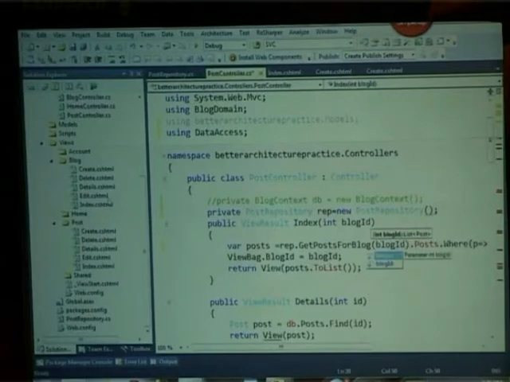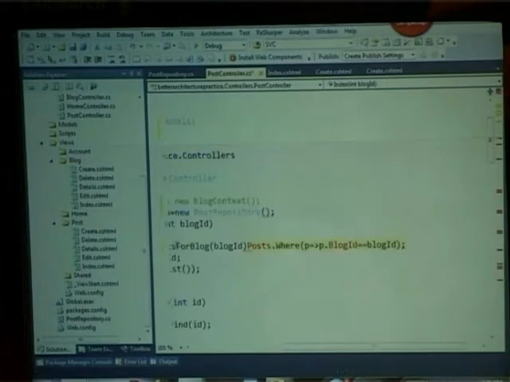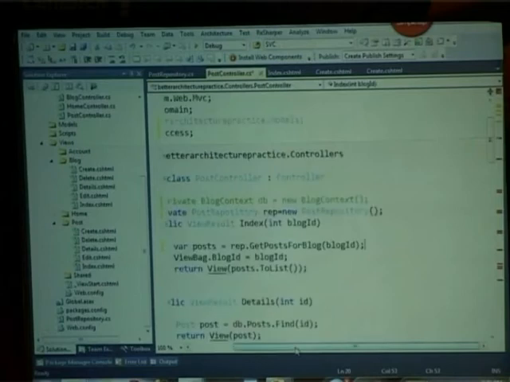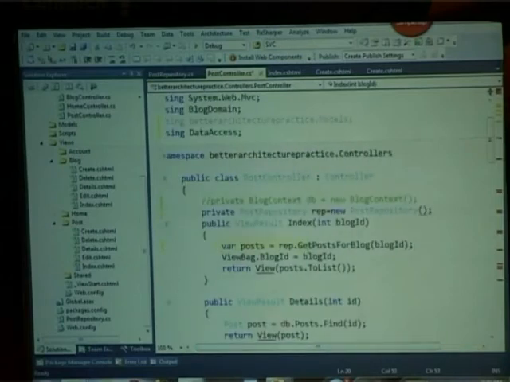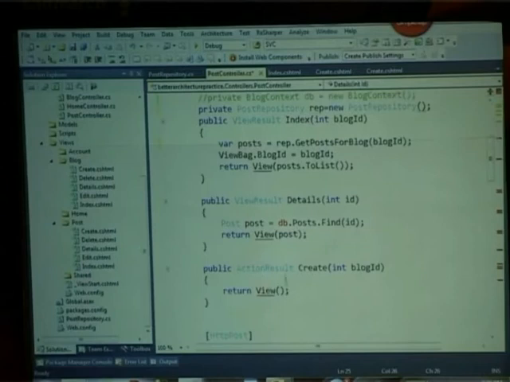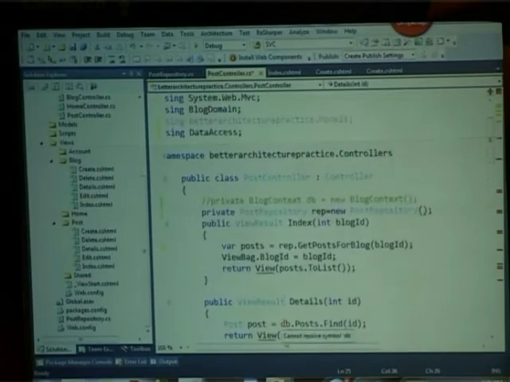Sometimes these wonderful third-party tools help you a little too much, because I'm used to typing in the parens myself, and it wants to put them in there for me. Okay, so there's the first one. Now the index is not interacting with that. I won't be able to run this unless I change these others.